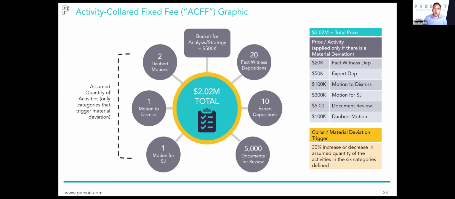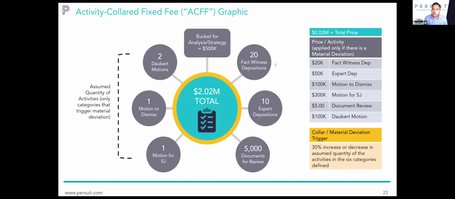So is the firm going to say we need more motions, or we need more depositions because they're going to get paid for each of those activities? I haven't had any of that feedback from any of our clients, but would be curious to know if any of the clients on the line have had that experience. Would love to know. I haven't had any of that. Haven't heard that as an issue with it before.